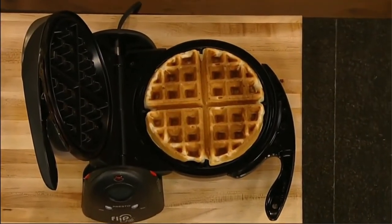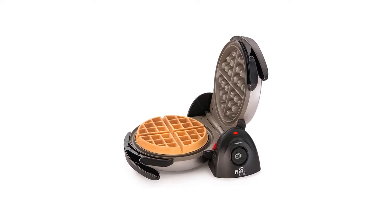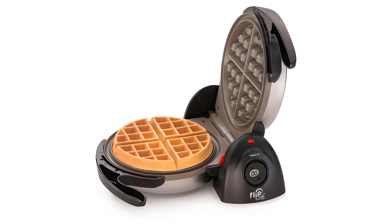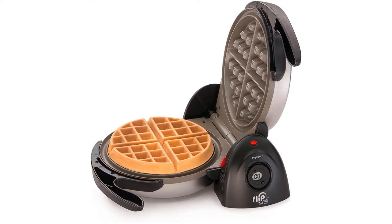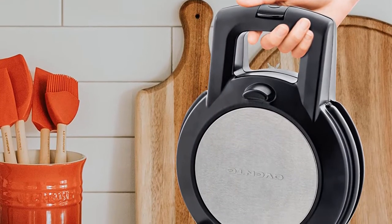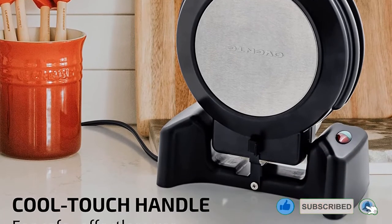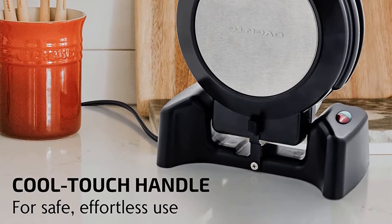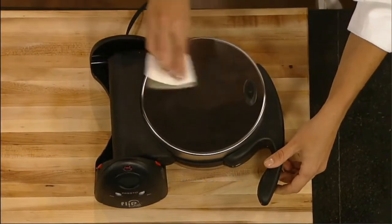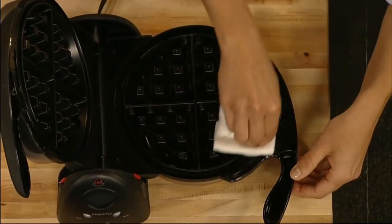Cleanup is a breeze — the grill plates are coated with non-stick ceramic, so a quick wipe-down post-cool yields pristine results. It's a great tool for making chicken and waffles at home, and the waffles are evenly cooked. It also makes an attractive addition to your counter with its stainless steel exterior. However, it did not feature a locking handle, so the side-to-side flipping motion easily led to spilled batter. The unit heated up quickly but never got very hot, resulting in a long cook time. The waffles took upwards of 10 minutes to brown, requiring frequent beeping from the 1- or 2-minute timer.